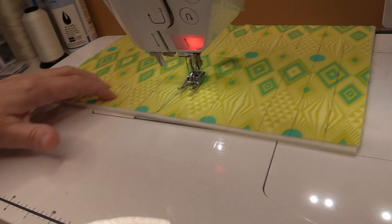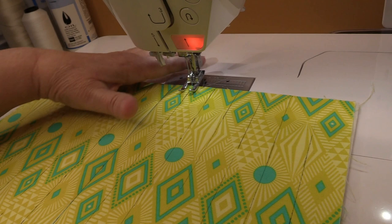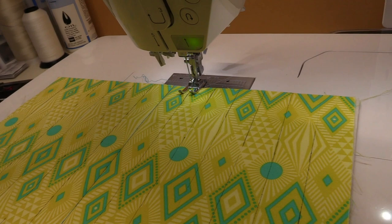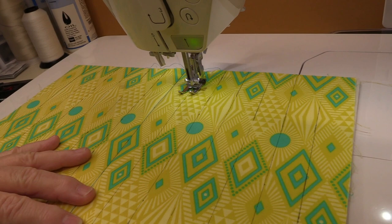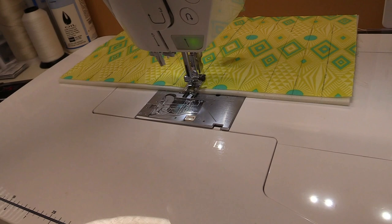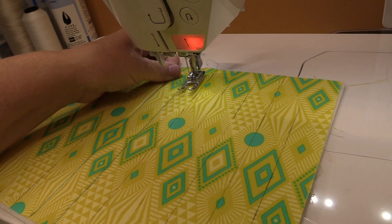Once you're done sewing your first line, just go ahead and sew down each line. I always start in the middle when I'm doing this. Just go ahead now and finish quilting the rest of your panel.